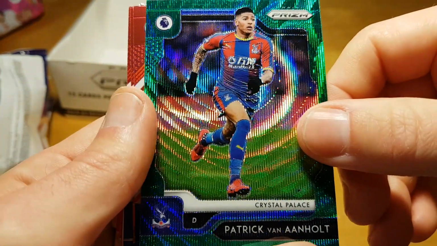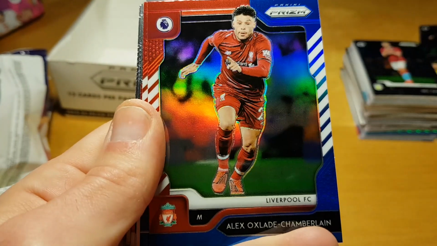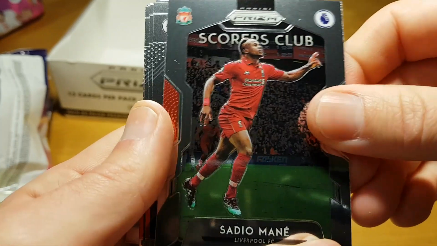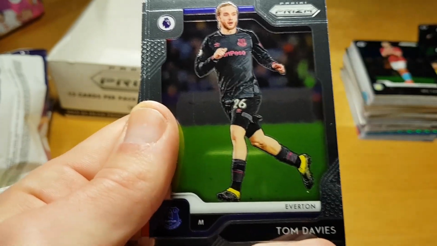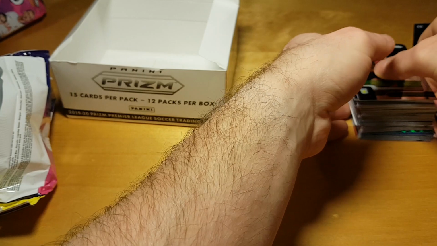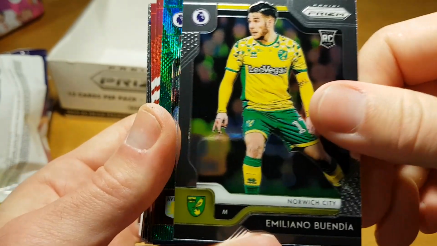And Patrick Van Aanholt, Crystal Palace. Yeah, so Crystal Palace actually shares the owners with the New Jersey Devils of the NHL and the Philadelphia 76ers of the NBA, and the owners are unfortunately pretty stingy, so this really prevents their clubs from making it to the very top of the respective leagues.